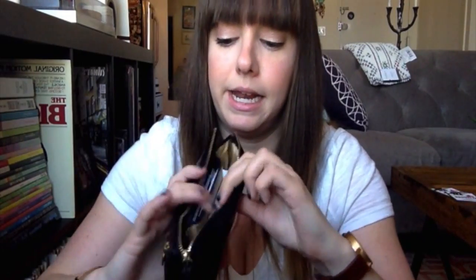So I bought this because I wanted a souvenir that was exclusive to Japan, and I didn't want to buy a brand or something that I could get here. So I had never heard of this before. I bought this from the Tokyo Hands department store. This has a zipper compartment for change on the back, just zips open inside, and it has a pocket for whatever you want. I have money and stamps in here, and then another one on this side.